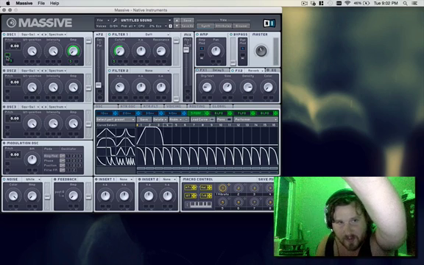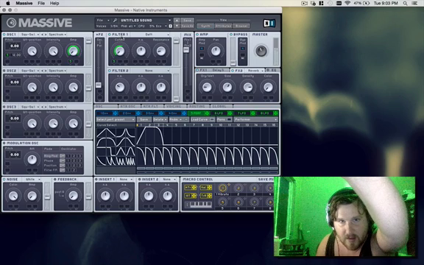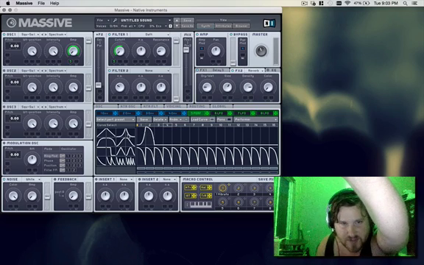Let's even try putting this on the, let's see what we get when we put it on this. Yeah, but I really do like this sound here. It's got a nice, it's tight and kind of soft on the ear.